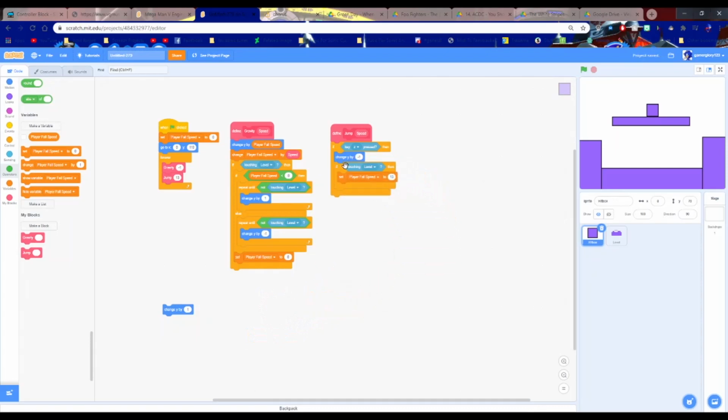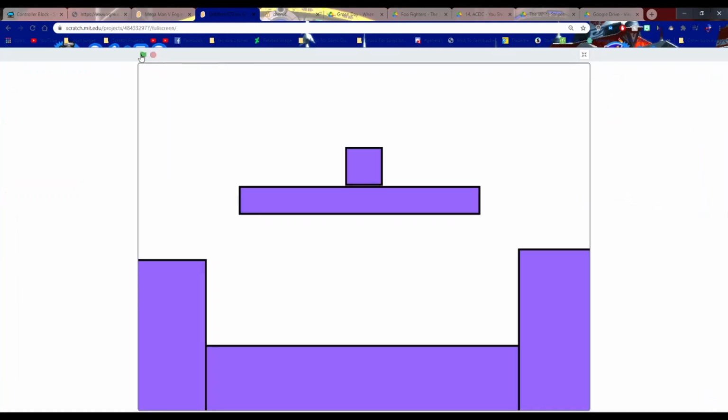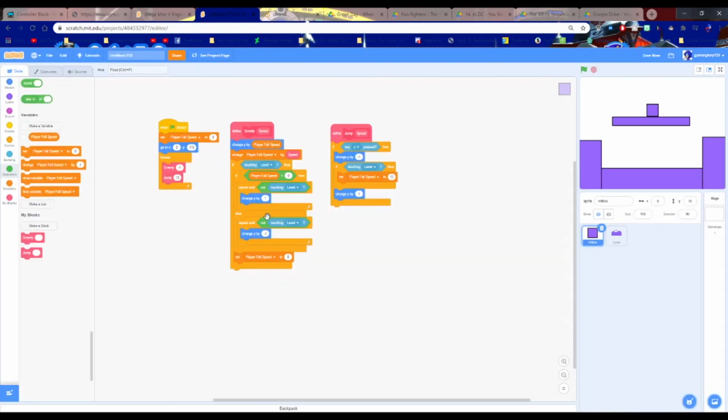So now we drag this in here, and then afterwards we need to change the y by 1. So now we can jump.